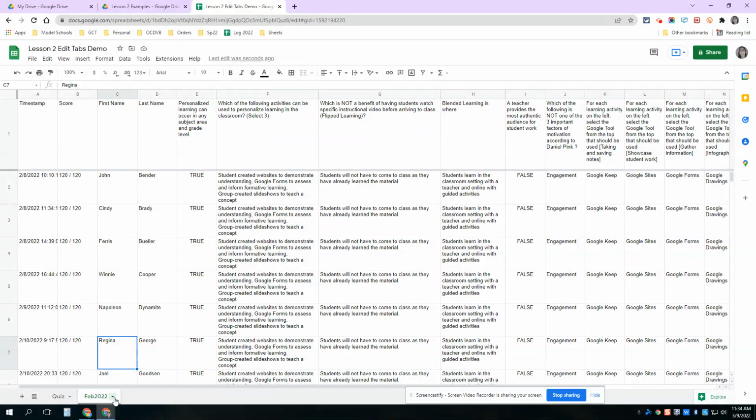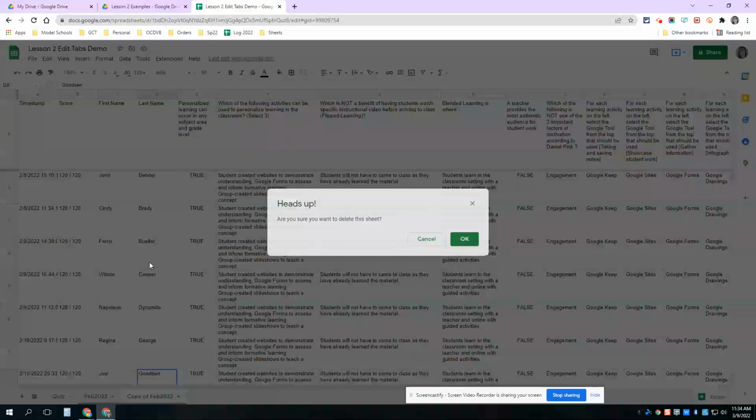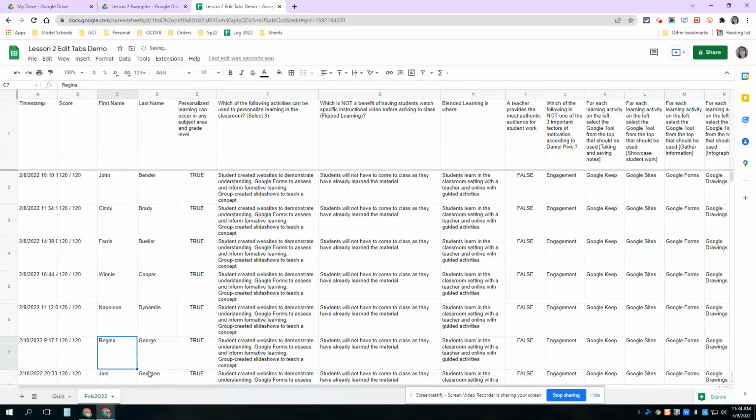If this is something that you decide that you don't want, let's say that you made another copy of this, and let's say this is a tab you did not want, you could use the delete option to get rid of it. You can also move your tabs. So you have the option to click on this and do move left. There's nothing to move right. You can also drag and drop these. So if I click and hold on a tab, you can move it around and you can place it where you want it to go.